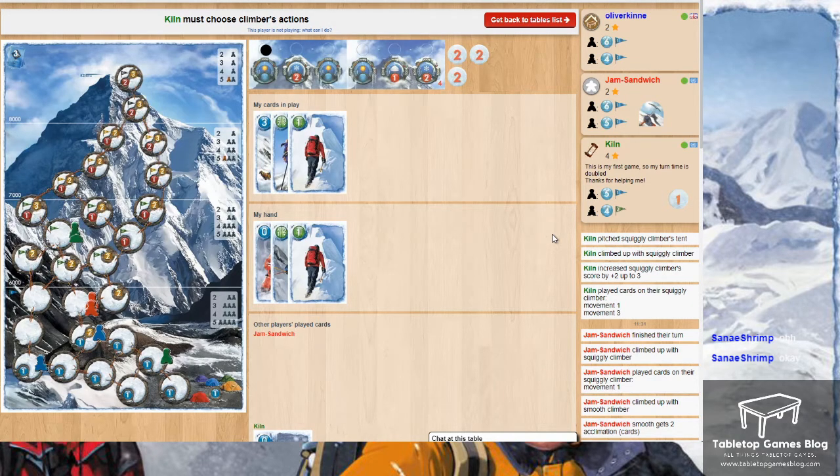All right, Tom, I think you still need to play the 0 card. Yeah, sorry, it won't let me at the moment. It's telling me I need to pitch a tent or subtract a risk, which I can't do either of because I've already pitched a tent and I haven't got enough move to subtract a risk, so I don't know how to get past this point in the menu at the moment.